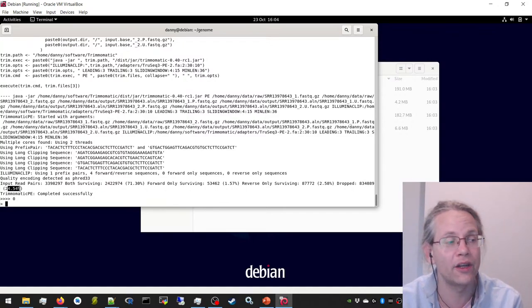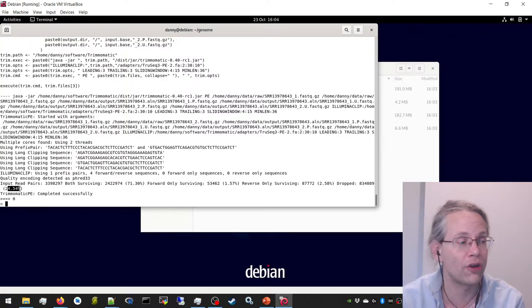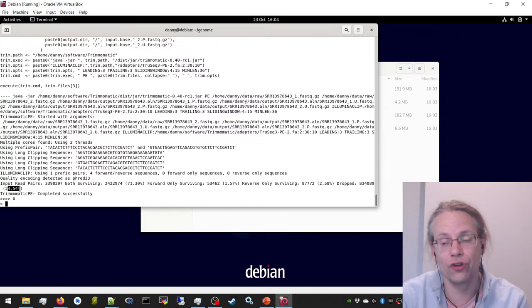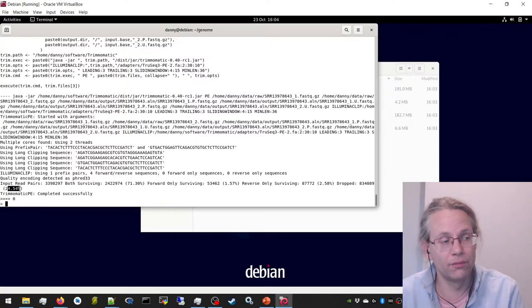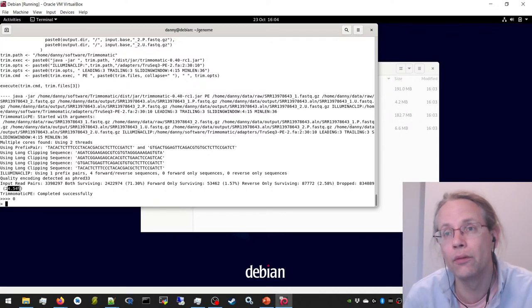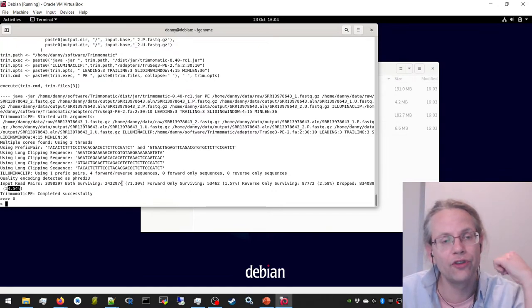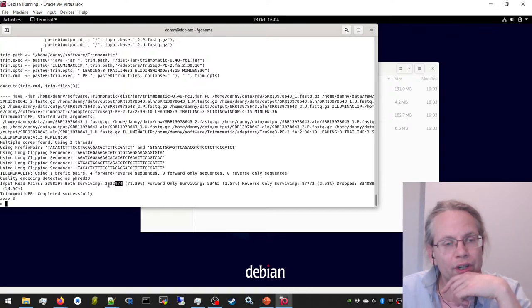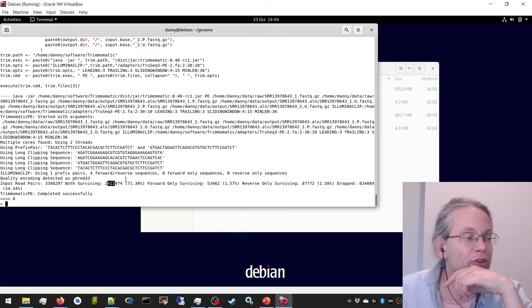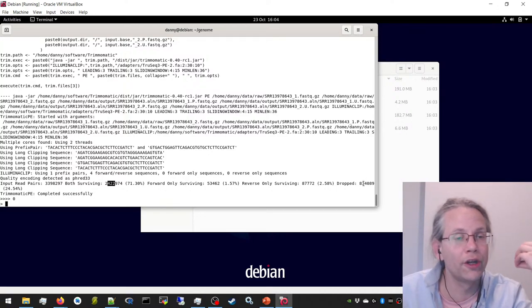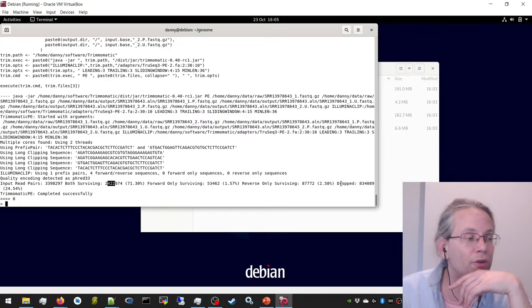So the question is, why did it drop 24% of the reads, right? That is something that we can investigate later on. Why are 24% of the reads just not of good enough quality? That's probably something that happened with the sequencing run. Anyway, we still have like 71% of our data left. So here we still have like 22.4 million reads, which we can deal with. But we did lose 800,000 reads in this step. So the read quality of this data set is not that good because Trimmomatic throws away 24% of the data.